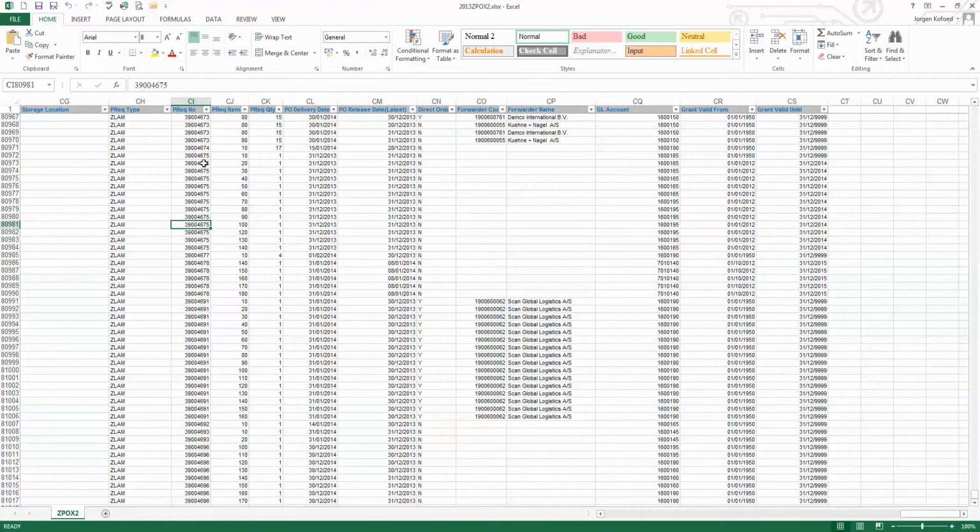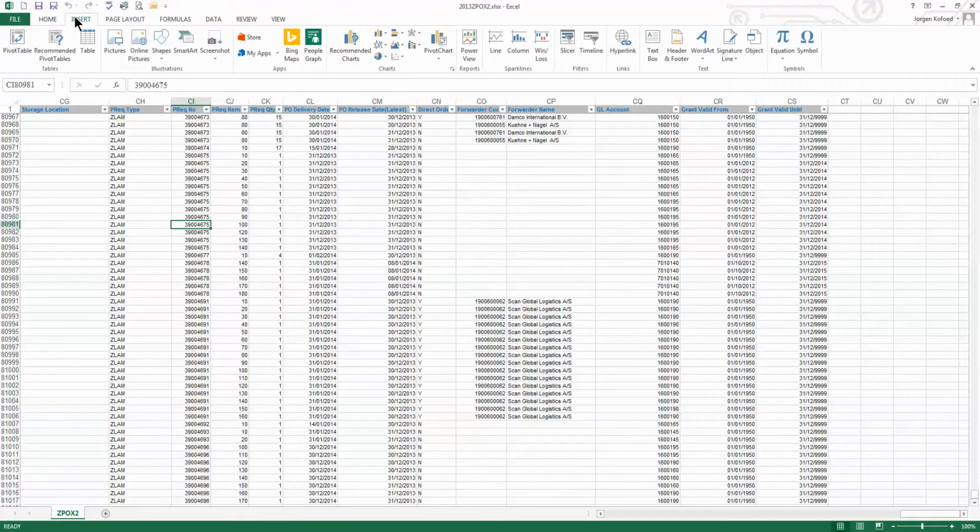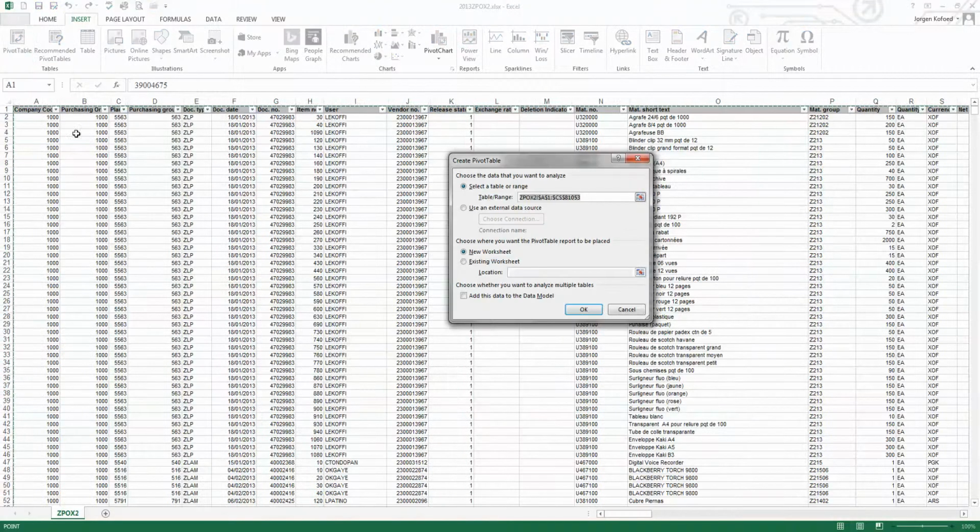So once we have the report open, we just activate a cell anywhere in the report and we go to the Insert ribbon. And in the Insert ribbon you will see the pivot table icon, and we will click that. This then launches the pivot table wizard, and it suggests to use the full range of data for the setbox2 report, which is what we need.